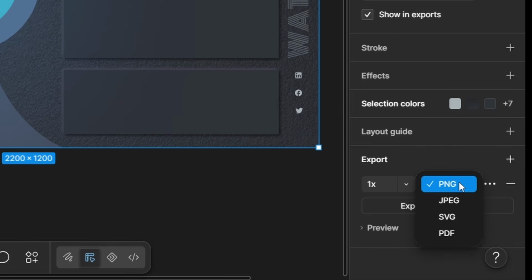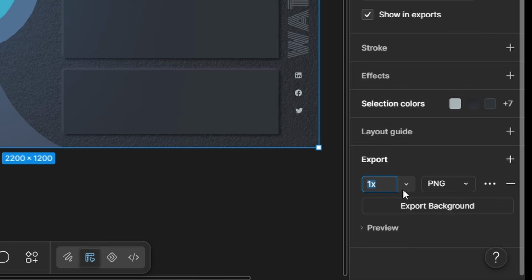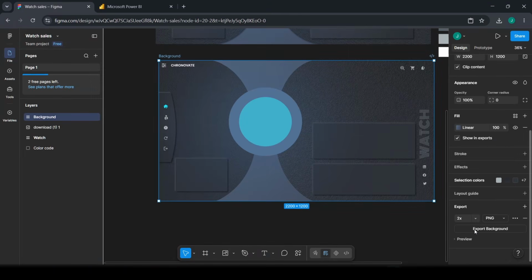We're exporting as PNG. You can export as JPEG, SVG, PDF, or PNG, and we're setting the resolution to 2x. Then we click on export background. Once you click on export, you see below here it says exporting.